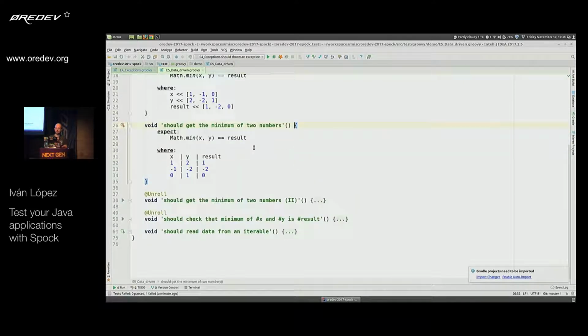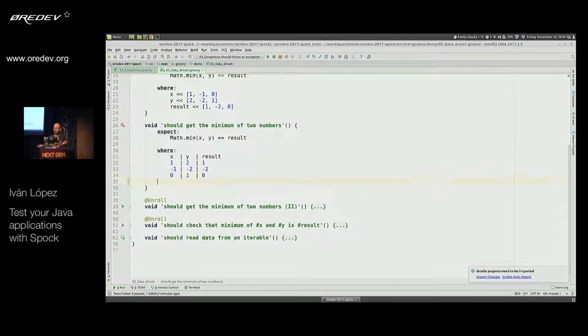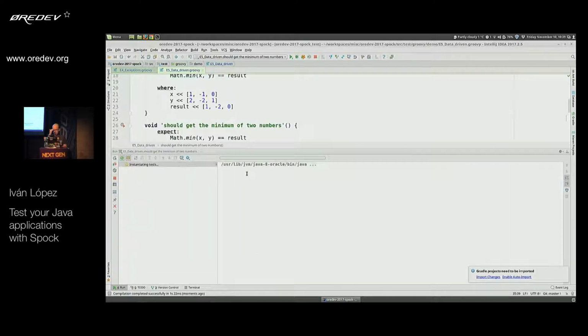So what we can do is transform this into this data table. It's the same as this one, but now we can read in line mode. Imagine that this test is failing. I can comment these two very fast and just focus on this one. And if we want to add, for example, a new use case, I only need to add a new line. And I don't even need to worry about formatting the test because my IDE is smart enough to do it for me. So I can run the test now.